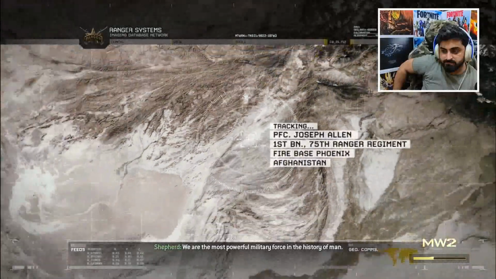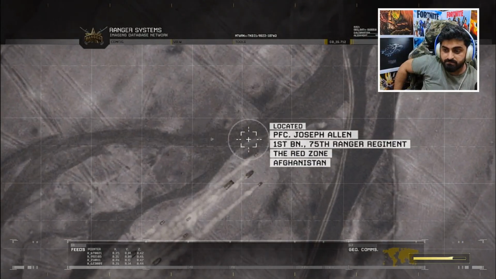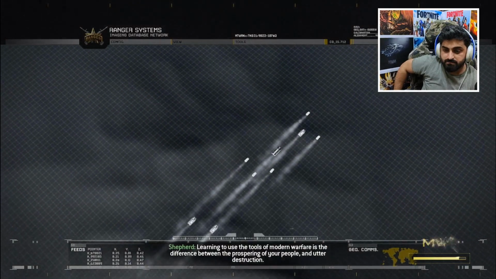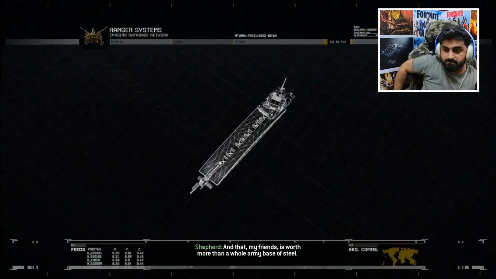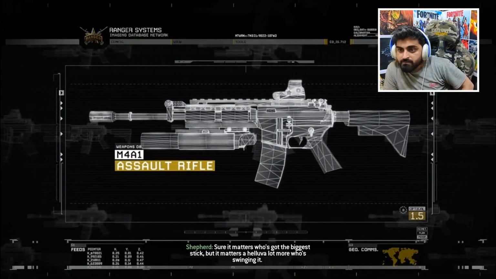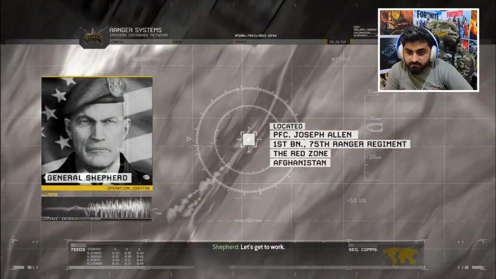We are the most powerful military force in the history of man. Every fight is our fight. What happens over here matters over there. We don't get to sit one out. Learning to use the tools of modern warfare is the difference between the prospering of your people and utter destruction. We can't give you freedom, but we can give you the know-how to acquire it. And that, my friends, is worth more than a whole army base of steel. Sure, it matters who's got the biggest stick, but it matters a hell of a lot more who's swinging it. This is a time for heroes. Time for legends. General Shepard. History is written by the victors. Let's get to work.